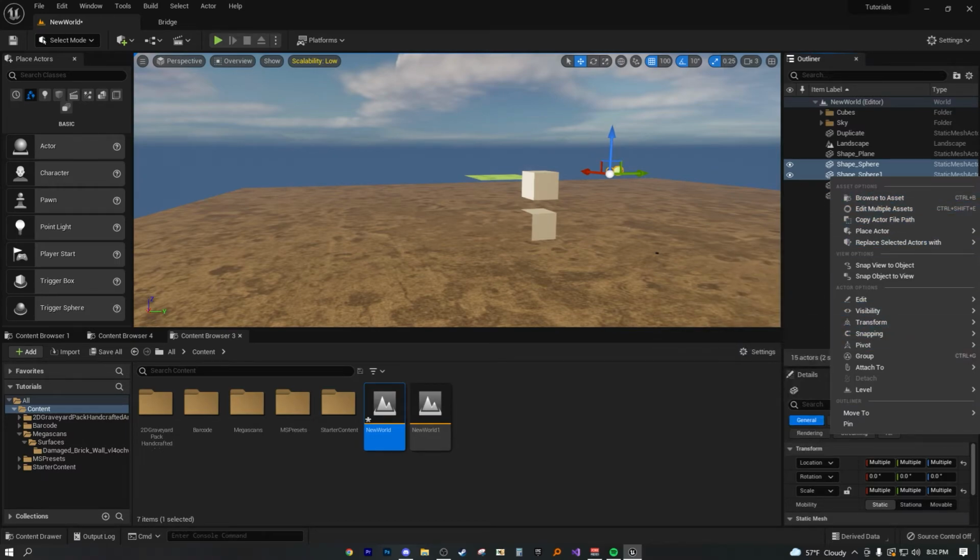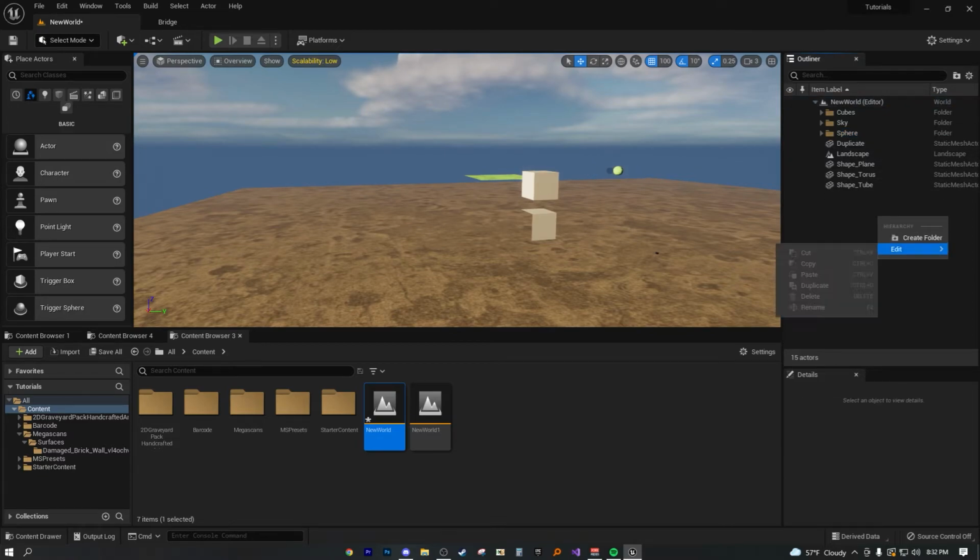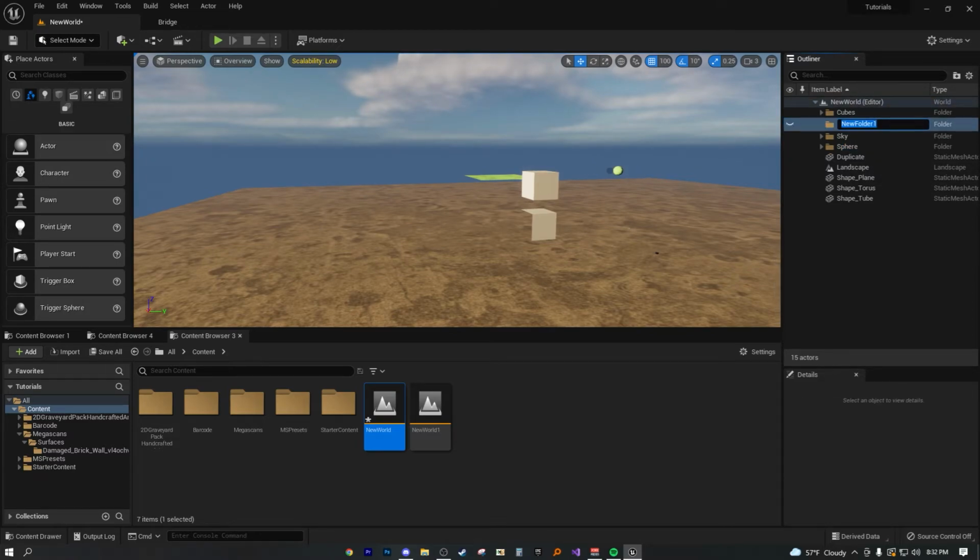I forgot where it is. Move to. There we go. So yeah, it's a bit tricky. Well, not tricky, just finicky on this one part, because when you right click, you're not actually going to see create folder until you click on move to, and then you have create new folder, and then you can name it spheres, and so on and so forth. You get the idea. Perfect.